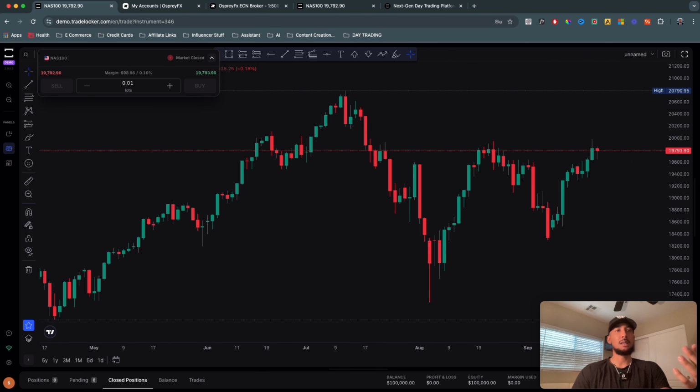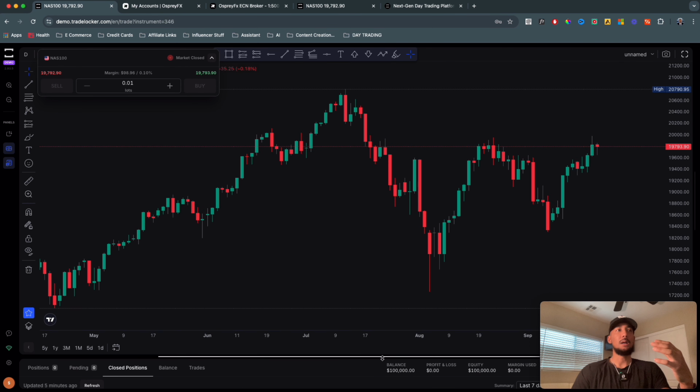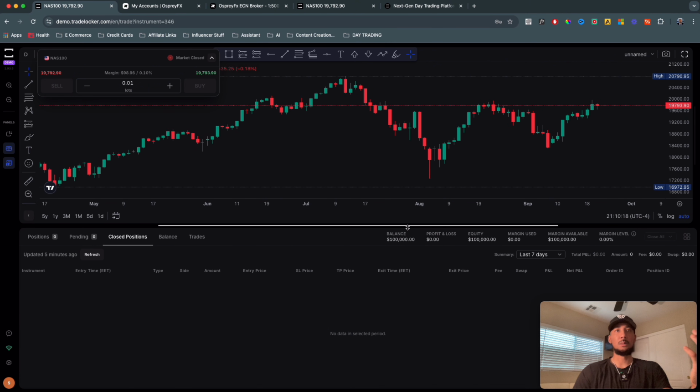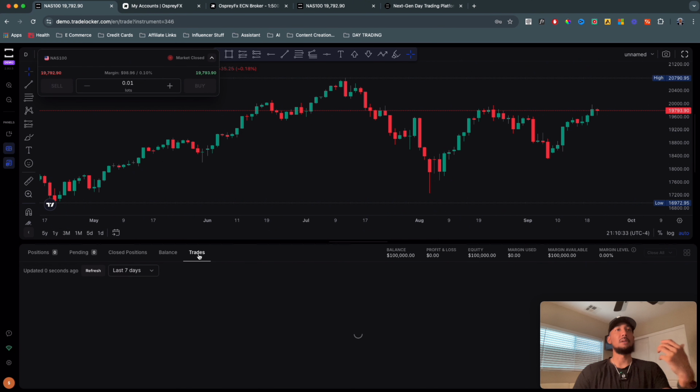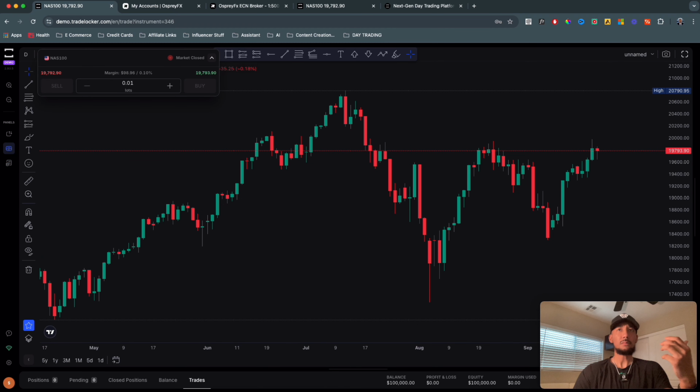Once you're logged in, you're going to see your balance down here, and you can drag this up. Really simple. You're going to see your available balance and everything under the sun when it comes to trading. So your current positions, your pending positions, your closed positions, your balance and everything, and then the trades that you've been in. It's very similar to TradingView. I think they use the power and the science behind the TradingView software, and they basically embed it into TradeLocker software.